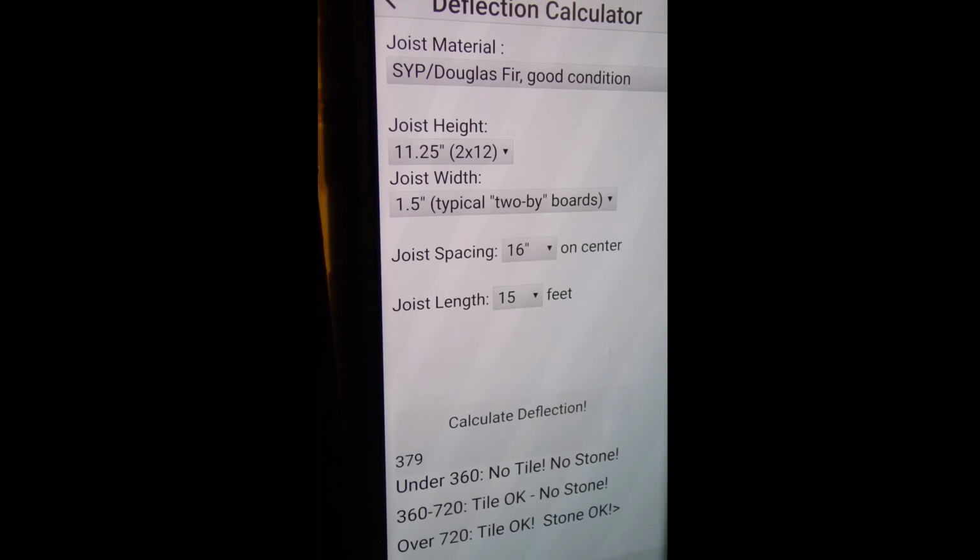One of the things that I do when I look at a tile floor is, the first thing I do is I go into the basement and I look at the joist structure. If you can't see the joist structure because they've got a finished basement, usually there's a section of the house where you can see what it's like. Somewhere there's usually somewhere you can figure out what the joist structure is. So that's very important to do before you even buy a tile, because you don't want to buy a tile and find out you can't use it. So that's what I wanted to get at in this video here.